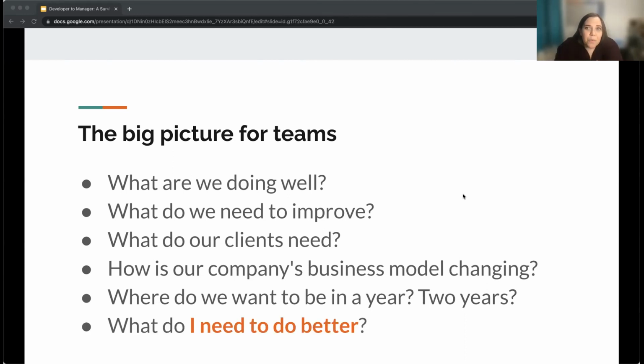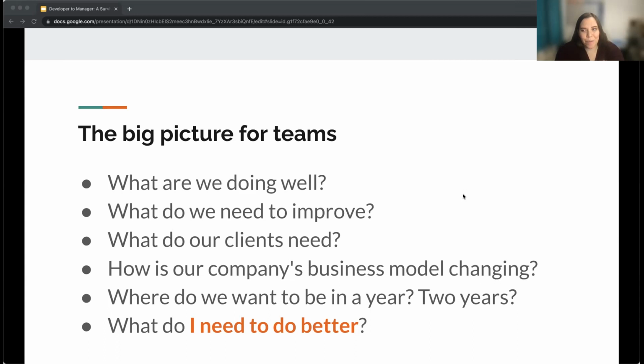The last question that's really important to the big picture is how you as a leader are actually doing. And this can be holding up a high standard of performance for your team. It can be giving people room to succeed, managing the team's delivery. And unfortunately, you're probably not the right person to answer this question.